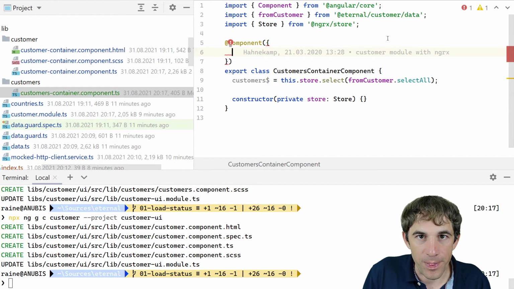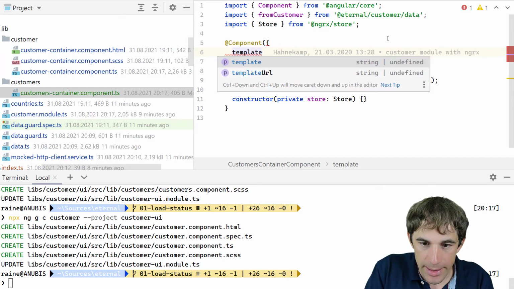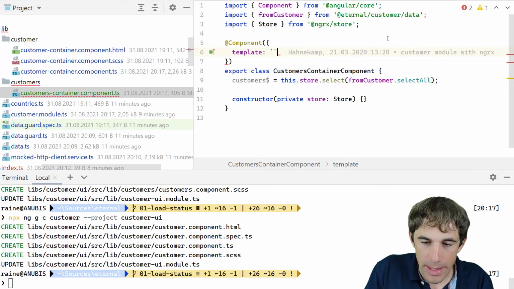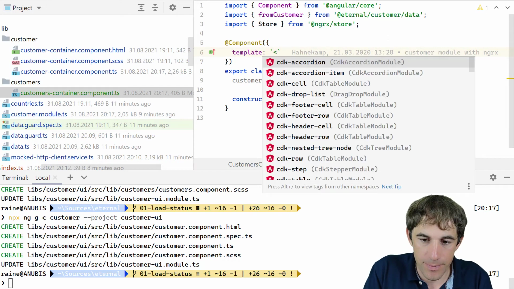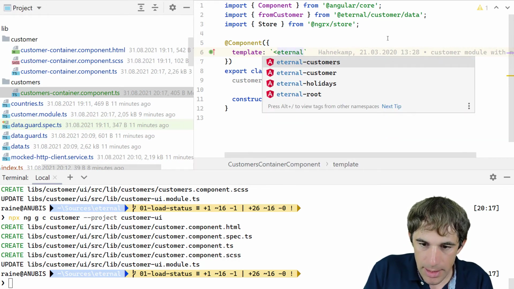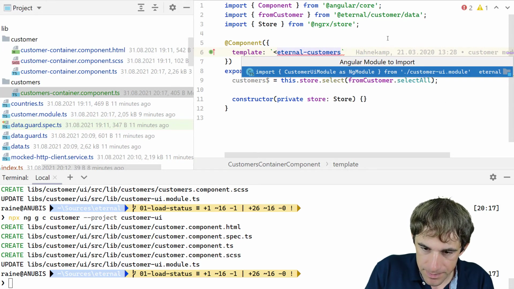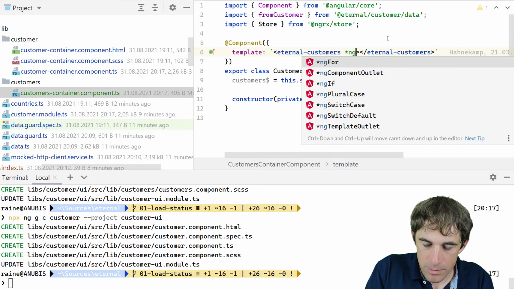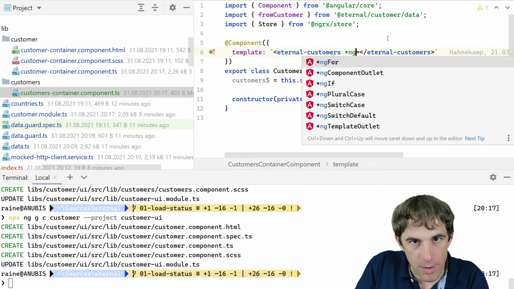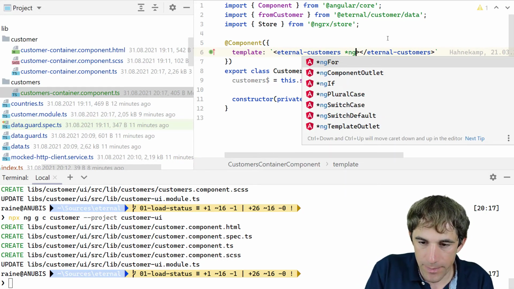So everything that I need to do now inside of my template is that I just call the presentational component, which is eternal customers, and of course I need to pass the customers property to it.